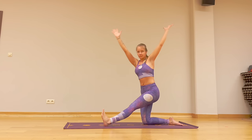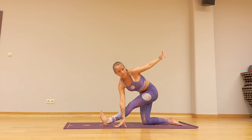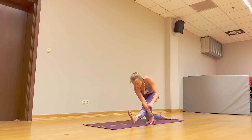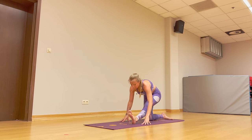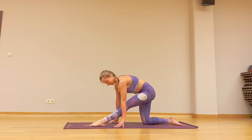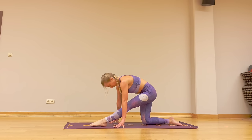Straighten your left leg, twist to the left. Place your right hand to the mat behind your leg. Gaze up, left arm reach up. Release and point and flex with your foot. Two more.